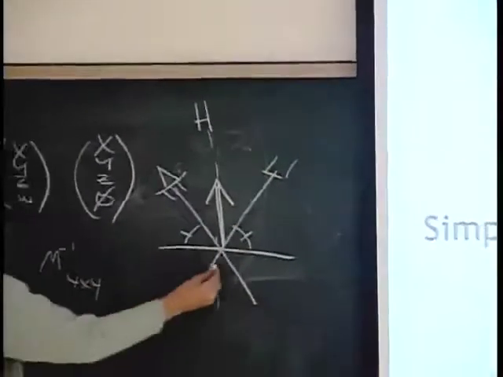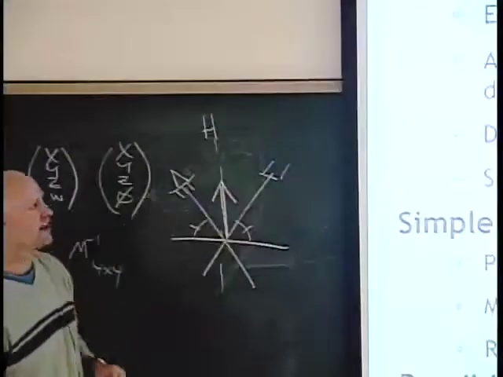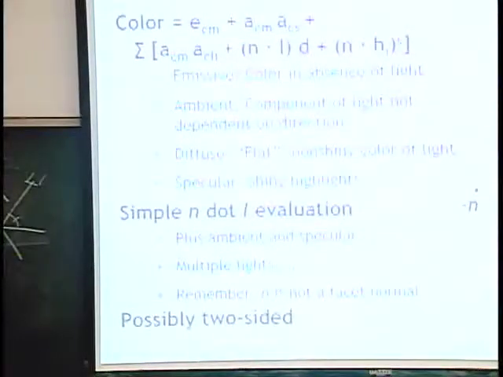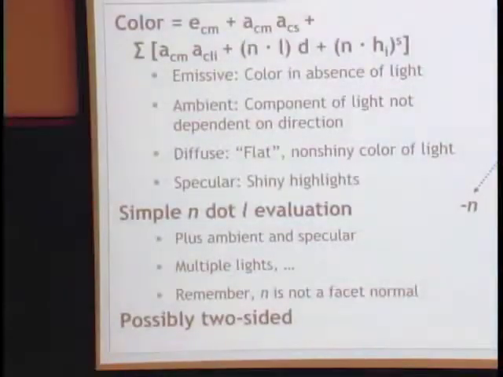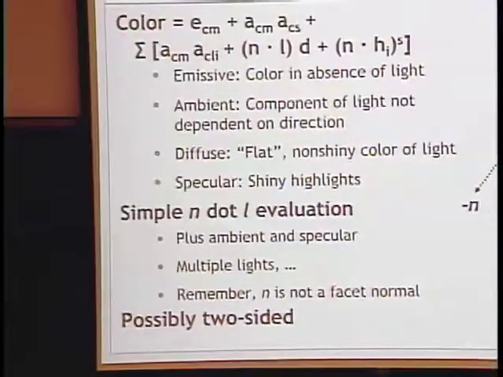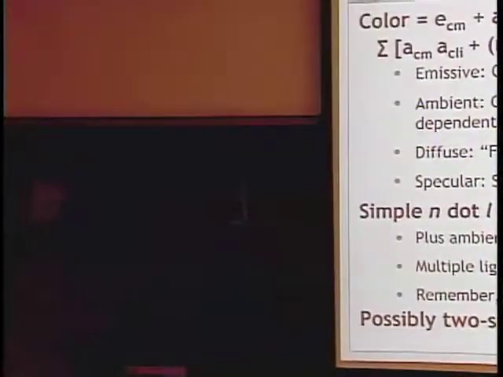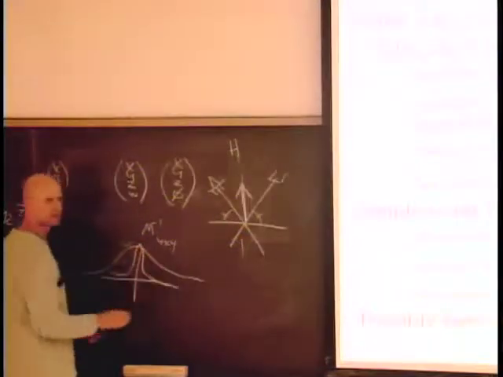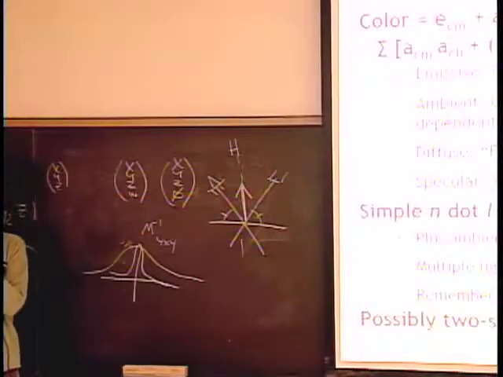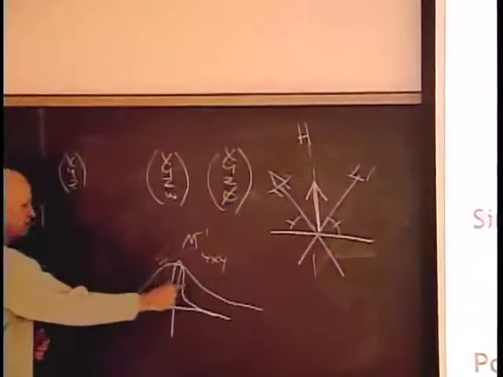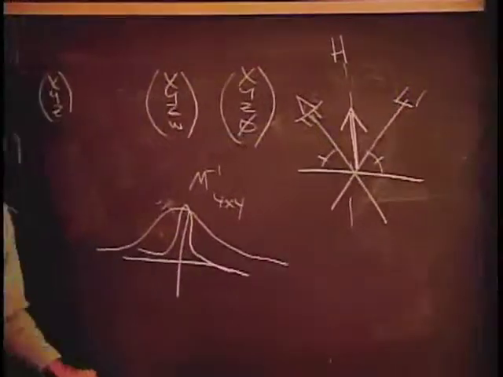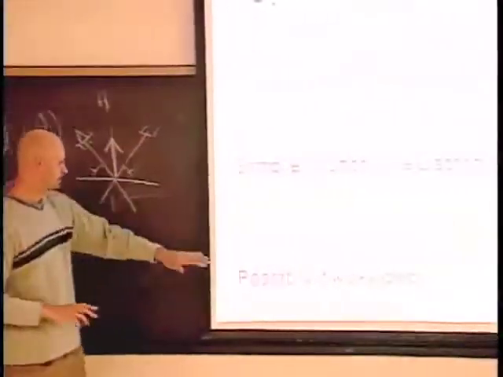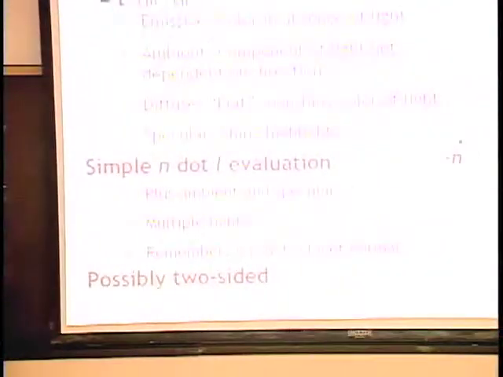So you dot the normal against the half vector, and note that it has an exponent there, this S exponent. This is something else you set as far as the material. The S exponent basically says if that characteristic looks nice, big, and wide like my head might be, or if it's a mirror, it's going to be really peaky. It's only specular for a very tiny set of angles. So the higher the exponent, the more peaky that is. So you can play with the exponent that way. You can also calculate the light on both sides if you choose to.